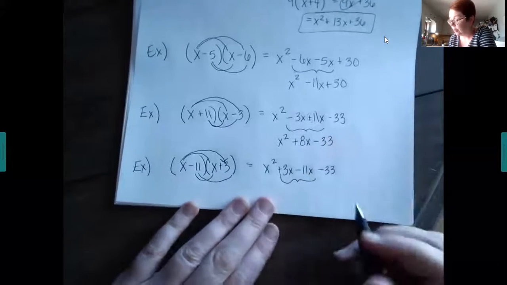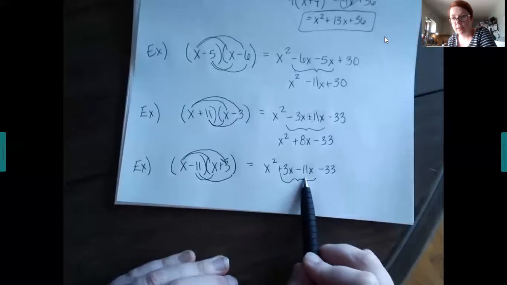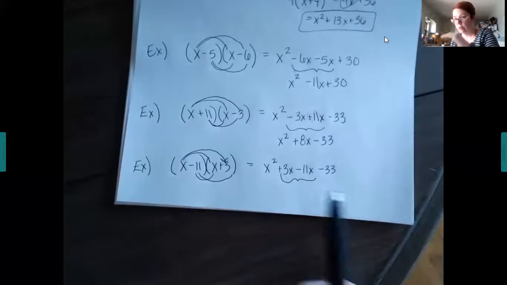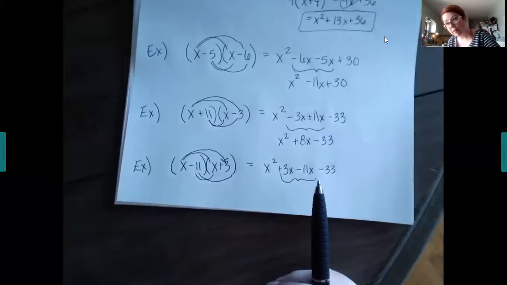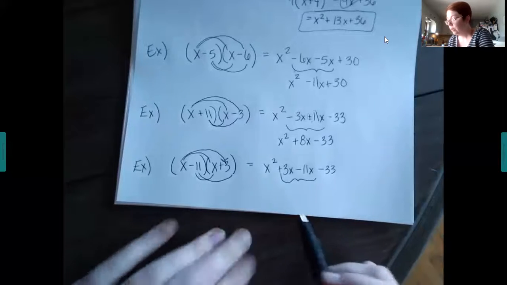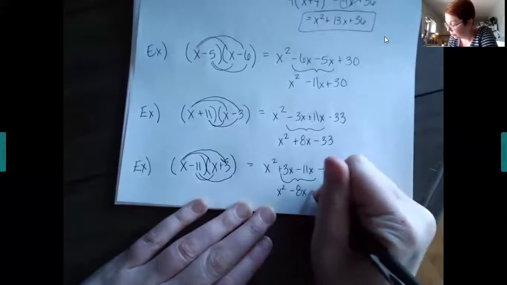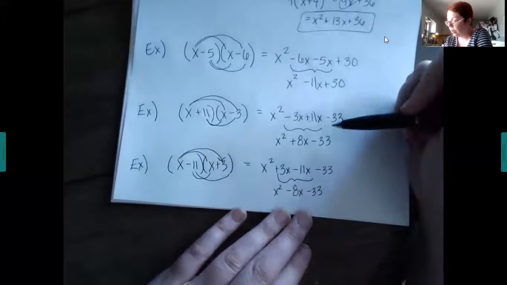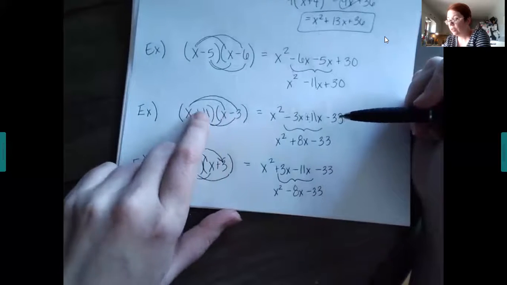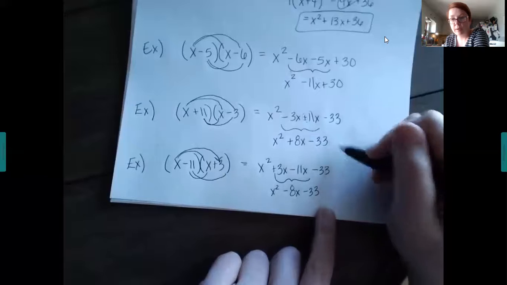So in this case, now when we combine this, we have positive 3 minus 11. So you're above 0. Like if you had $3, but you spent 11, then you're down, you're in the negative land, right? So 3 minus 11 gets us negative 8x. So you see here where we are multiplying and we have different signs. One's a plus, one's a minus. Our back number will be negative, okay?